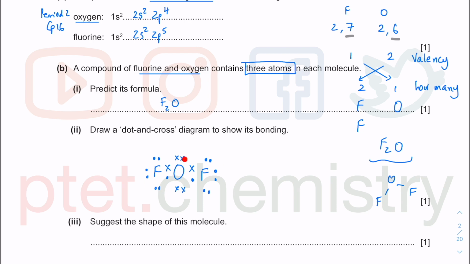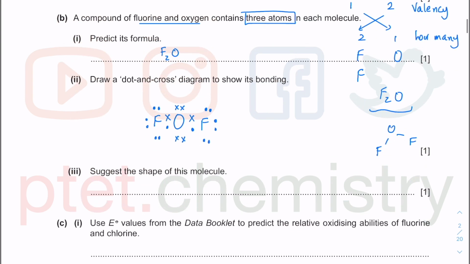Do we have to draw these lone pairs above and below? You don't have to. You can show the fluorines side by side, and you have the lone pair and the lone pair there. It doesn't matter because we know in 3 dimensions the shape of this molecule is going to be linear. Not linear. I don't know what I'm doing. It's not going to be linear. In fact, it has got 2 bond pairs, and it has got 2 lone pairs of electrons.